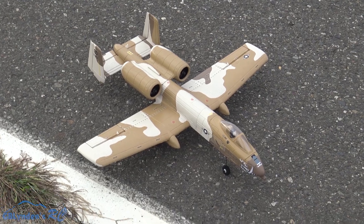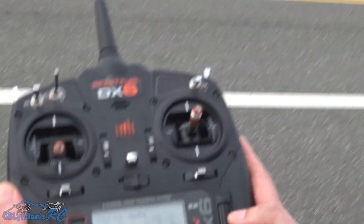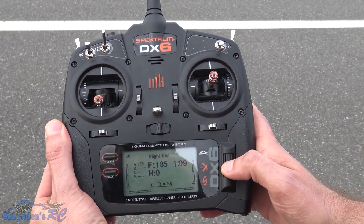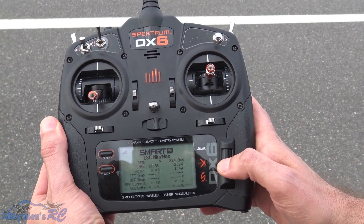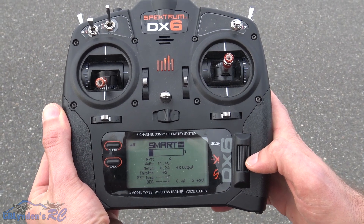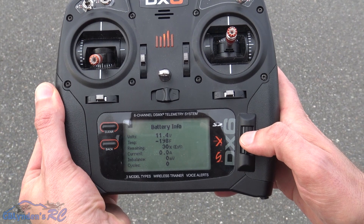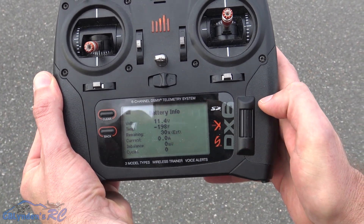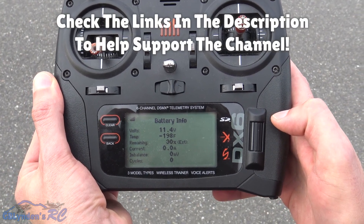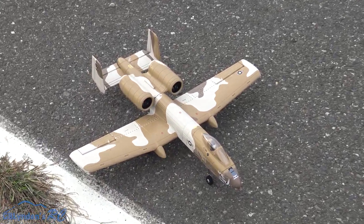I'm gonna switch real quick — I've got this roller wheel thing. If you roll over enough, you get to see all these different smart windows, and you get to the last one and it tells you how much you've got left. 11.4 — it's basically estimated at 30% left in the tank, and keep in mind that was yelling at me several times. For John VH, RC GB Lynden, out.